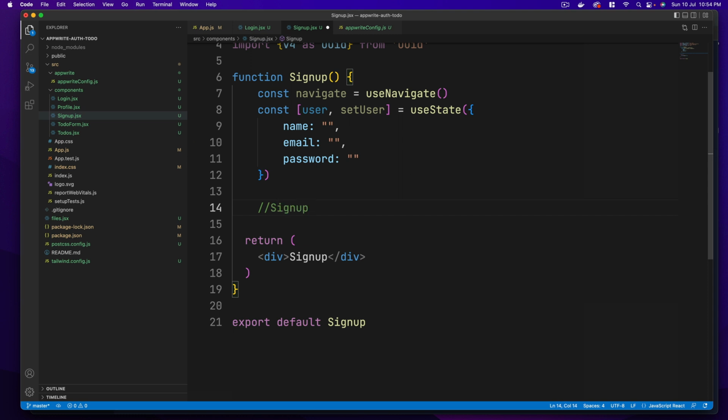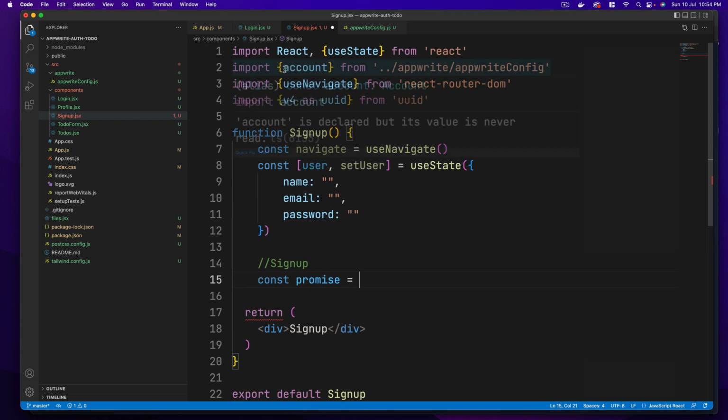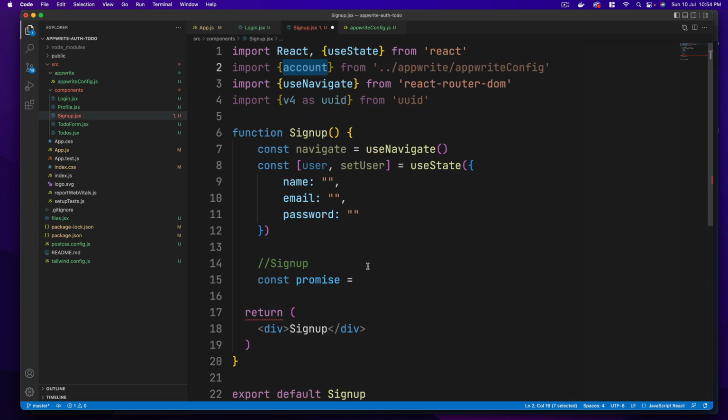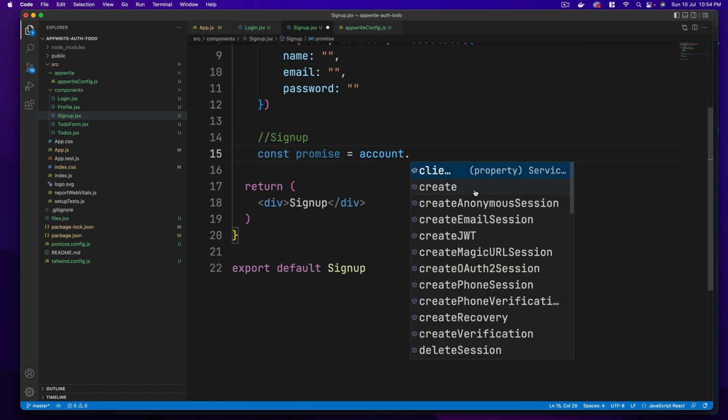So how does the sign up actually work? Now you'll be surprised to know how simple it is to sign up the user. In the Appwrite itself, what you get is simply a promise. So everything in the Appwrite is based on promise. So all you got to do is, if you remember, we got this account. This was coming from the Appwrite config. Remember this? If you look up its documentation, it's actually very straightforward. So all you got to do is have this account, and it has a lot of methods. Notice here it has create anonymous, email session, just like Firebase. I find it very closely related to that.